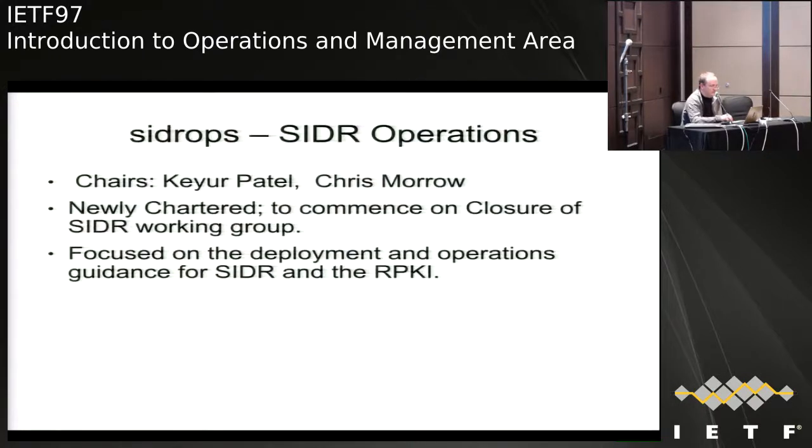CIDR Ops is newly chartered. This is my first new working group in a year. And it essentially takes on the remaining work of the CIDR working group as that is closing down because it has completed the core specification for CIDR. So interdomain routing, again, in the internet area is sort of a companion to this in the sense that that's where BGP-SEC protocol work is going on right now.